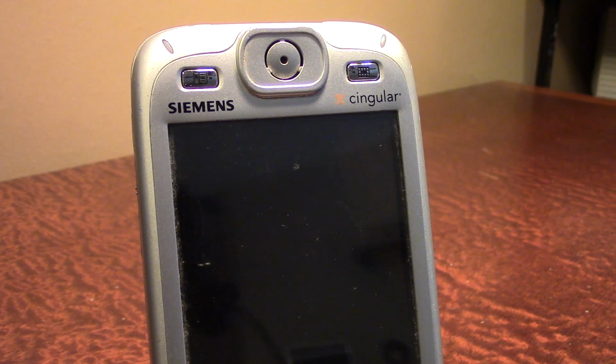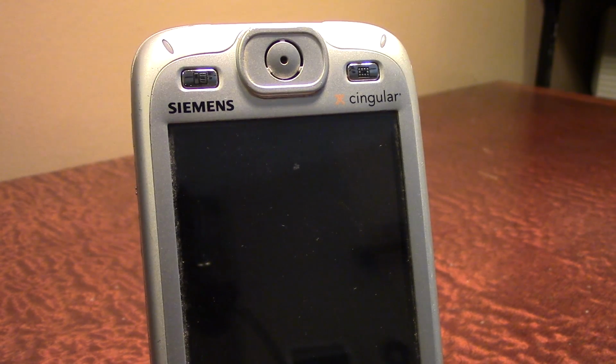So they basically manufactured these under two different names for whatever reason. And the AudioVox was actually released a couple months earlier in 2004, and it was exclusive to the Sprint network. This one right here, as you can see, is exclusive to the Singular network with that little logo up there. Singular ultimately became the AT&T network in 2006 or 7, I believe.